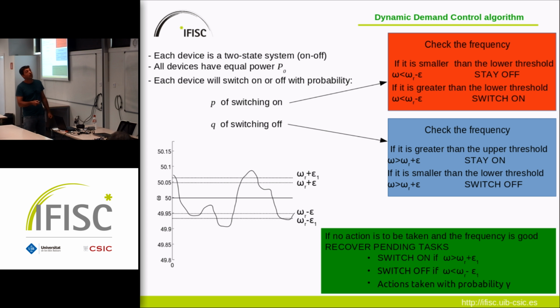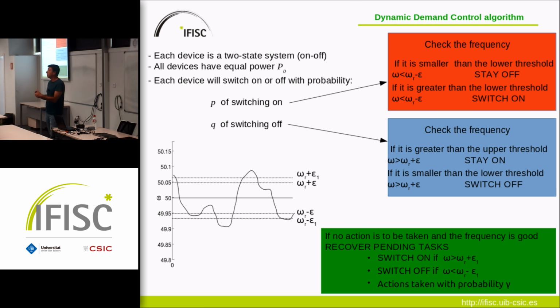So we put this range between plus epsilon and minus epsilon. Above this line devices can switch on, and below this line devices can switch off. Out of these thresholds, the devices wait, to help control the frequency. The same holds vice versa for the switch off.